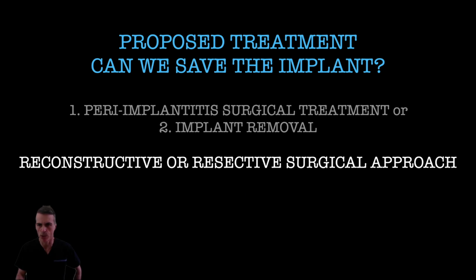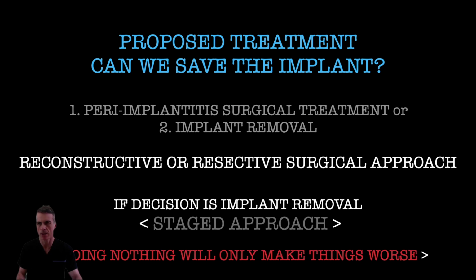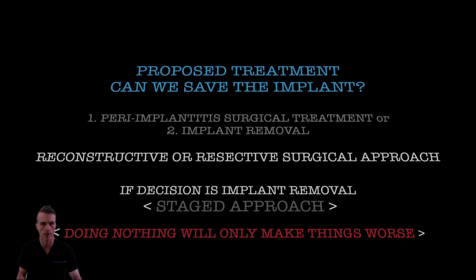If the proposed treatment is to maintain the implant, then we can decide whether to reconstruct that defect, if possible, or do a resective approach. Those are the two main protocols that have been described in the literature to treat peri-implantitis. If the decision again is to remove the implant, definitely my advice is to do a staged approach. And we will discuss what I mean by a staged approach. But definitely not doing anything is not going to help.